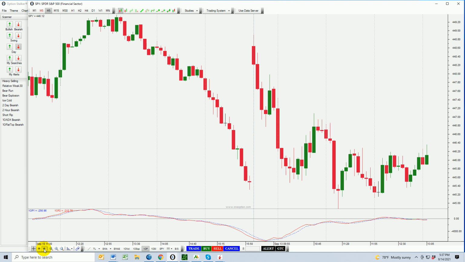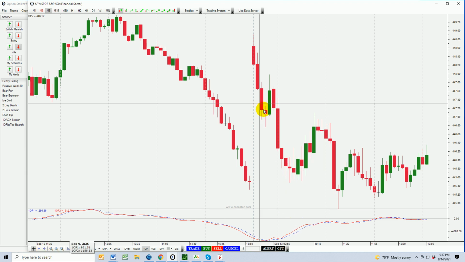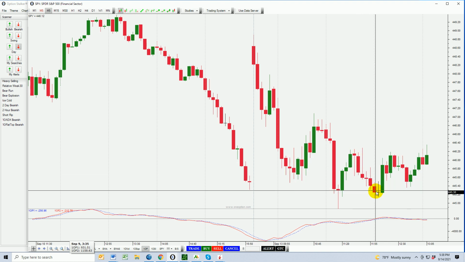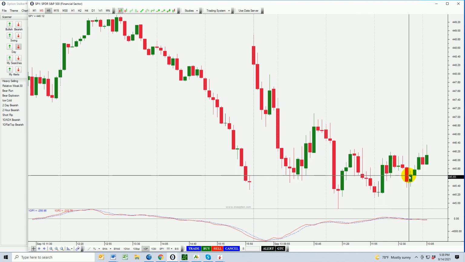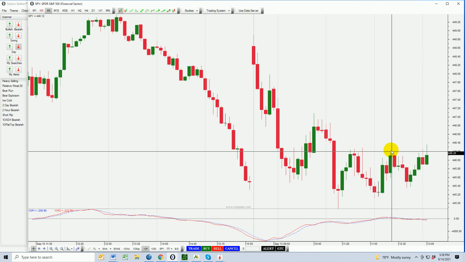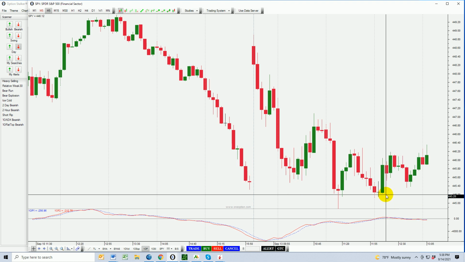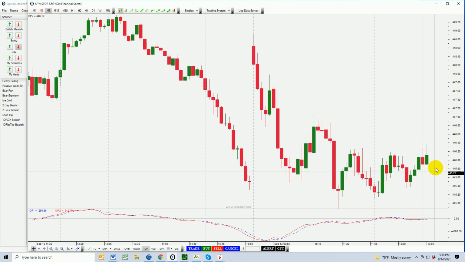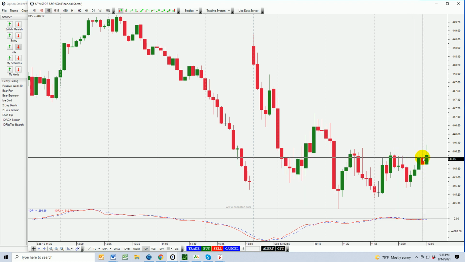All right, now I've got additional information context. Now I can start to see this is kind of a bottoming process in here. There's nothing for me. More red candles, more green candles, more red, more green, all intermixed, but a gigantic trading range with chop back and forth. I don't trade this type of market.